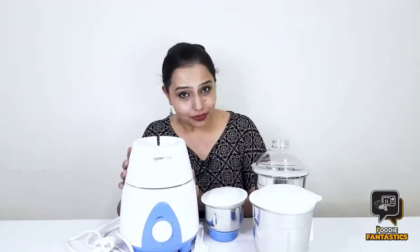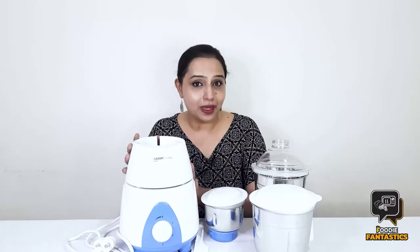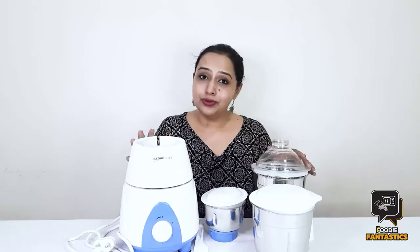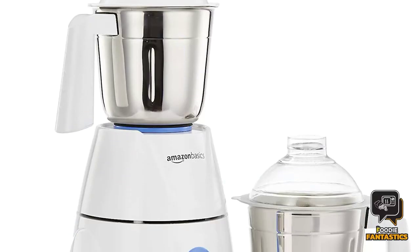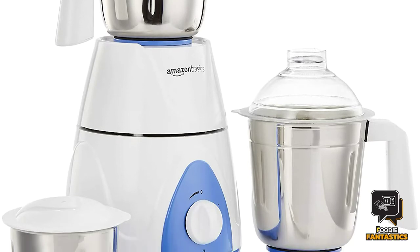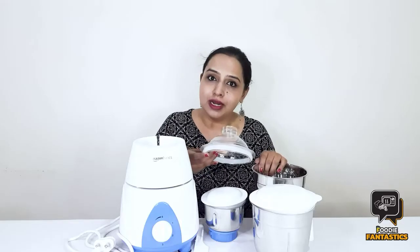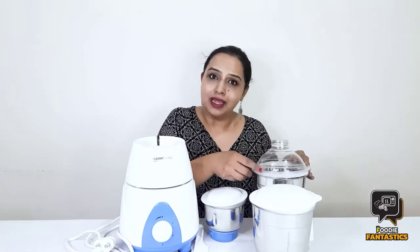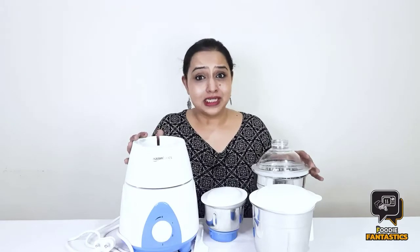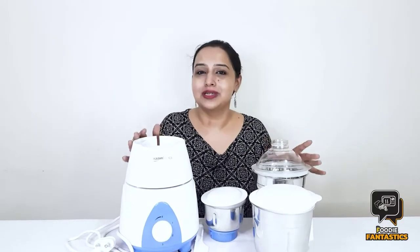Now if I talk about the performance of the product, I can tell you one thing for sure, that this is going to last you for a very long time. All you need to do is not use it for more than 3 to 5 minutes in one go, especially when you're doing any sort of dry grinding. Once you finish mixing and grinding, remove the lid, wash it with running water and wipe it with a dry cloth before storing. So overall guys, I think the Amazon Basic 750 Premium Mixer Grinder is going to make an excellent addition in your family and it is going to serve all your kitchen needs every day.